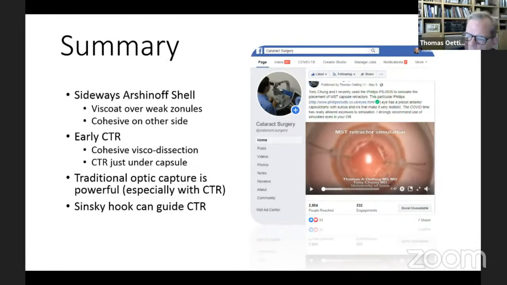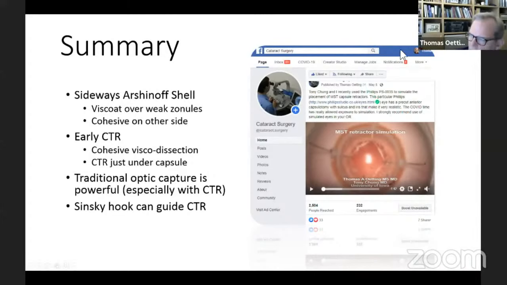And finally, I think you need to have a way to guide the capsular tension ring that doesn't cause iatrogenic trauma to the zonules. And I really like this technique of a Sinskey hook or a small hook to guide the leading eyelid of the capsular tension ring into the bag. It's a useful technique. The way I would suggest you learn that is to first practice on cases where you don't need it. In other words, to use this technique when the zonules are pretty good, but you just need a little bit of a capsular tension ring, and so you're not as dependent on it, because at first it's a little bit tricky to get the two hands together.